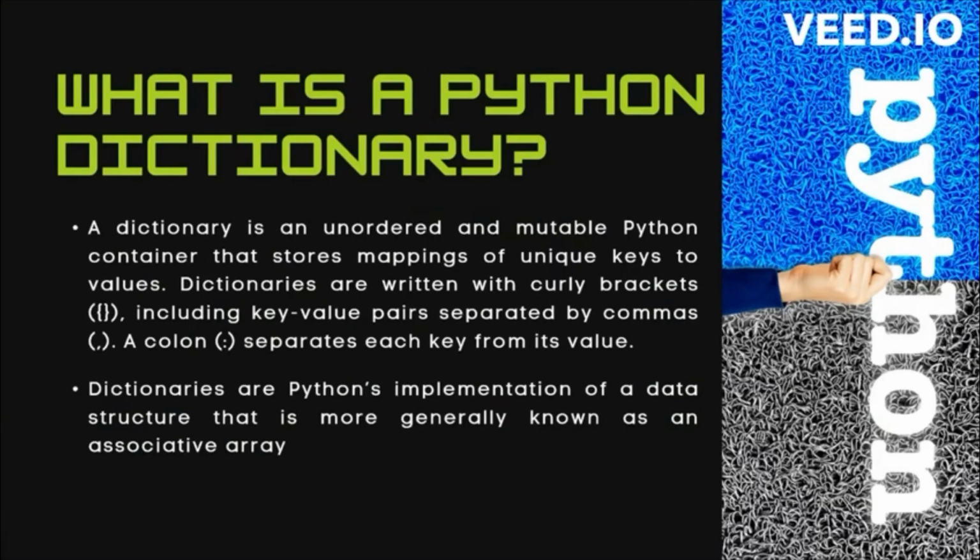What is a dictionary in Python? One of the basic data structures offered by Python is its built-in dictionary. Dictionary items are unordered, changeable, and do not allow duplicates. A Python dictionary is an implementation of a data structure known as an associative array. A Python dictionary contains two values, a key and a value. To access the value associated with a given key in the dictionary, the key must be both unique and hashable.